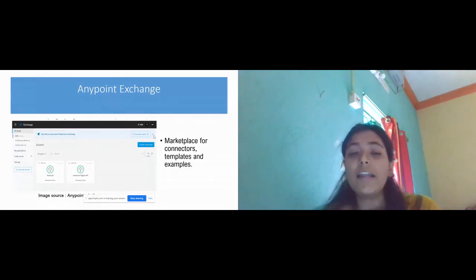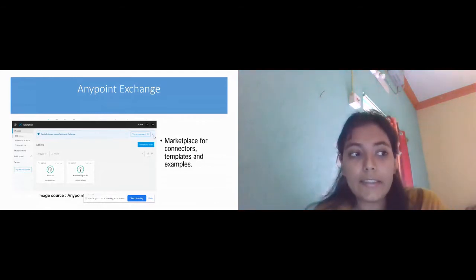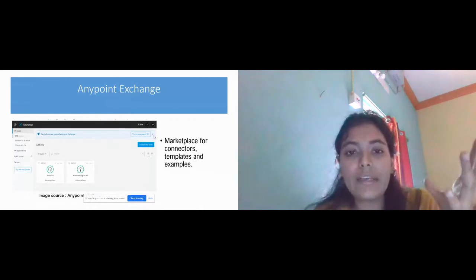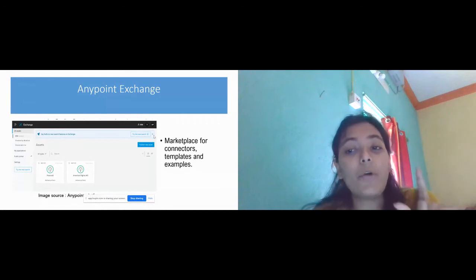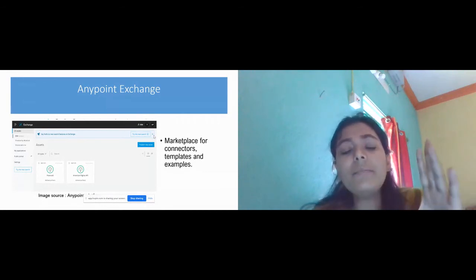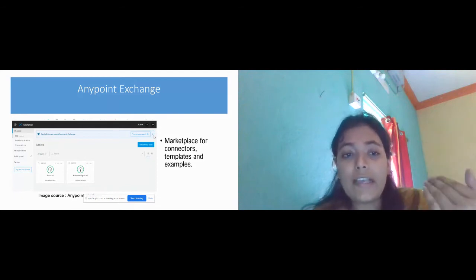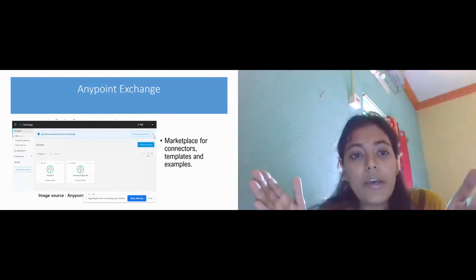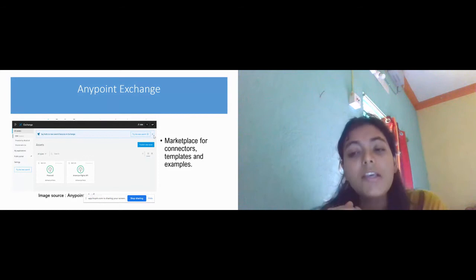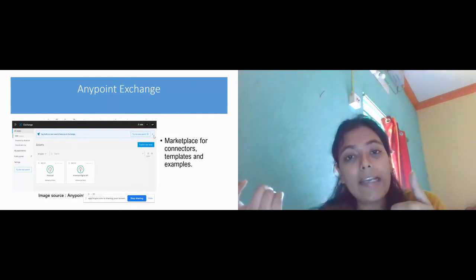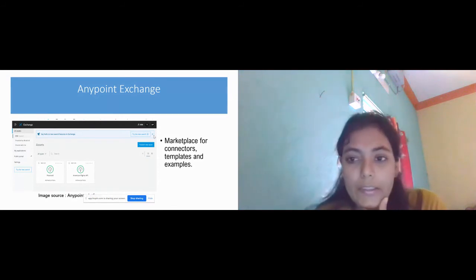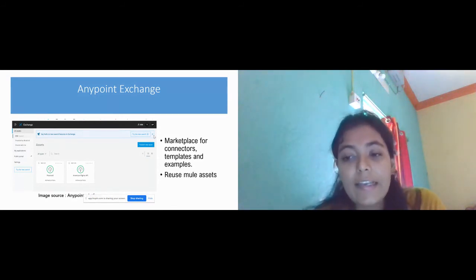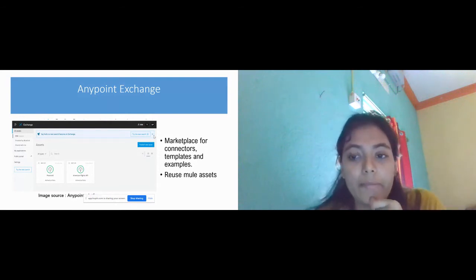I said Mule provides inbuilt connectors, so that you can use them to connect different applications in your own application. Those connectors you can find in Anypoint Exchange, and it has many inbuilt resources, templates, or examples that you can use or reuse to develop your own application. And I'm talking about Anypoint Platform, that is the web application. These connectors you can also find in the IDE, that is Anypoint Studio. I will show that in the demo. And as I said, you can reuse the Mule assets. You can reuse these connectors, templates, and examples of APIs given by MuleSoft.